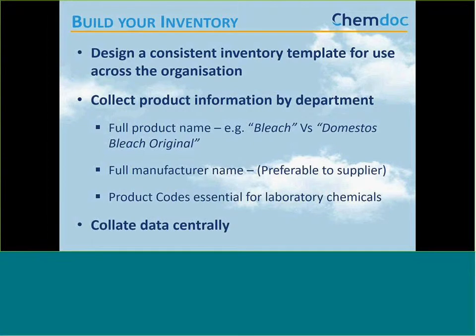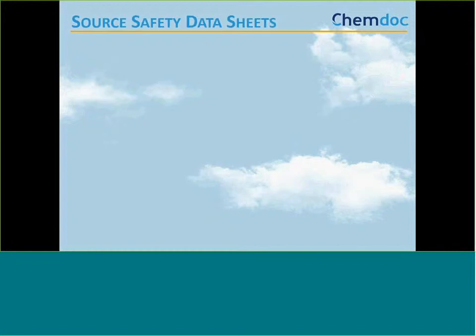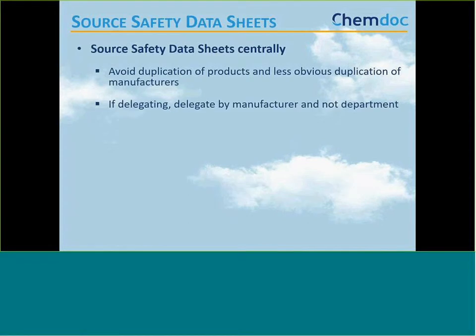We would recommend then, when you get this data, so when you get the inventories from all the individual departments, you pull it all together in one place. Don't just leave that inventory out in the individual departments and leave them to manage it there on their own. Pull it all together so you have all that information in one place. You now have a list of departments, and for each department you have a list of products that are contained within that department. You're obviously going to have a lot of overlap, especially in a healthcare environment. You're going to have products that are used across the whole hospital and products that are only used in some departments. We would recommend, if possible, try and centralize the next step, which is sourcing your safety data sheets.